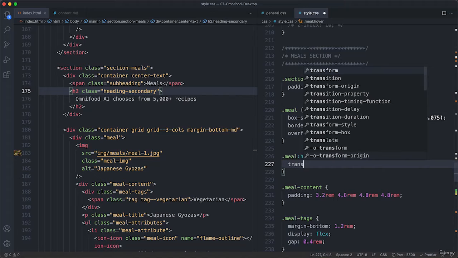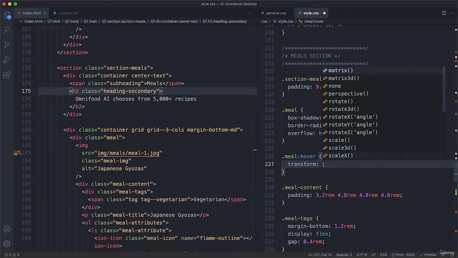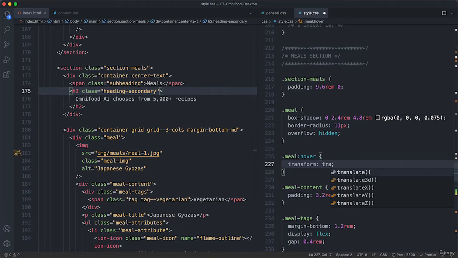And so for this, for moving up, I like to use the transform property with the translate value. So we have used translate before, remember that, a couple of times. And so here we have to define two values where the first one is for horizontal movement and the second one is for a vertical movement.